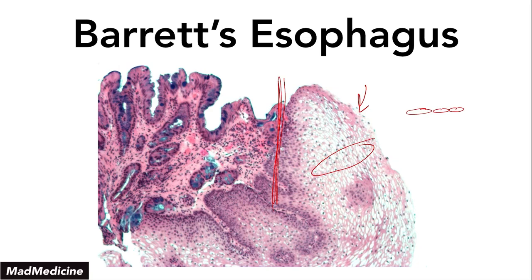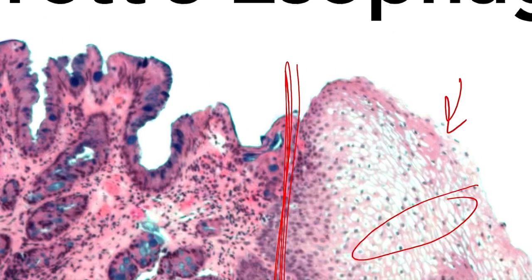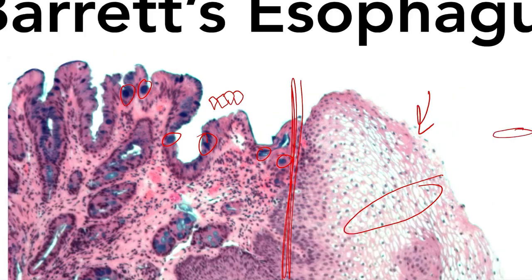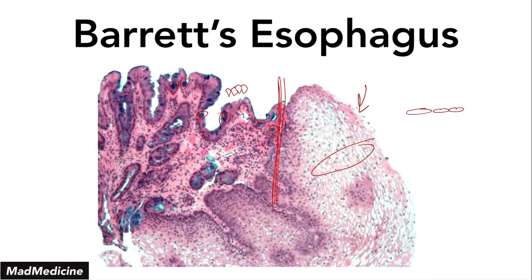So once you cross this junction, however, if you look carefully, you can kind of see that these are now more cuboidal and columnar-like cells, okay, with some goblet cells right here and right here and right here and right here. So they're interspersed. And the goblet cell is going to secrete a lot of secretions for our esophagus so that our esophagus is able to handle the acidic environment. That is very important. This is what Barrett's esophagus looks like.